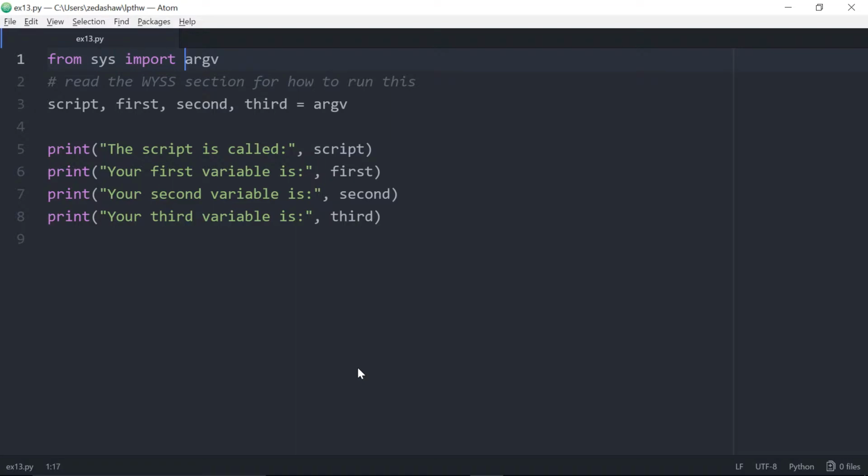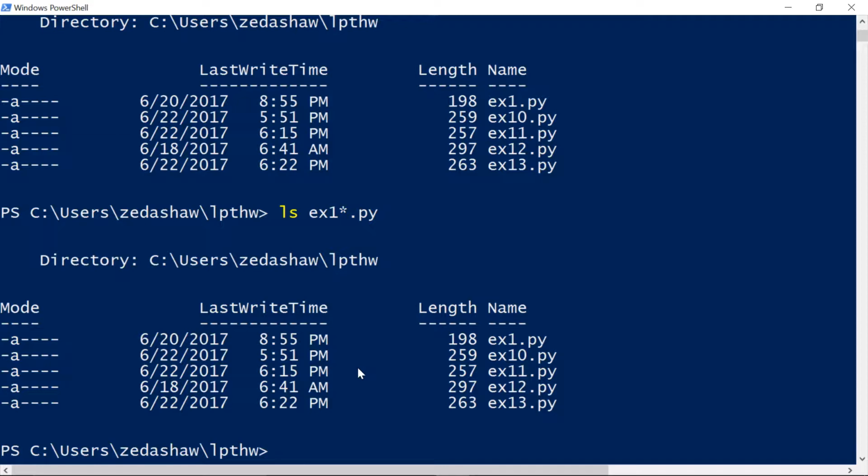It's called argv. Argv means argument vector or variable, depending on who you talk to and how old they are. In this case, what we're going to do is this new thing called from and import. So from sys import argv. Now, you don't have to totally understand this right now. The idea is you're getting a taste of it. But from sys import argv, just think of that as a magic incantation. And when you do that, you can then get command line arguments from somebody.